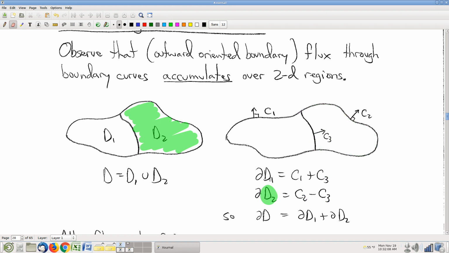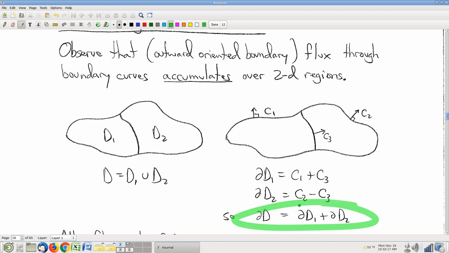And so, no surprise, here's that same cancellation that we've gotten in previous instances. We have a plus C3, we have a minus C3, they cancel, and yes, boundaries accumulate. The boundary of the whole is the sum of the boundaries of the individual pieces that you chop it up into. I've drawn the picture for two pieces, but you could imagine a large number of pieces. Every slice you make, each part of that slice is going to be part of the boundary of the piece on one side and the piece on the other side. Same story, repeated many times.